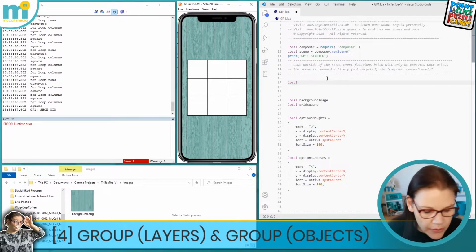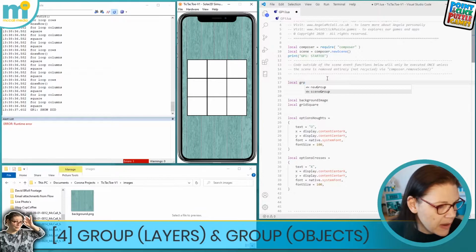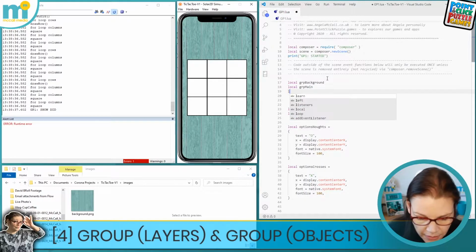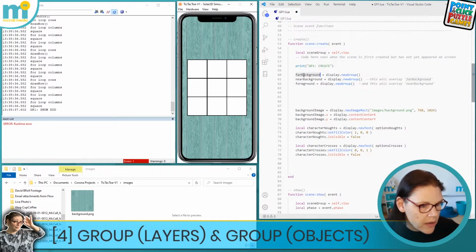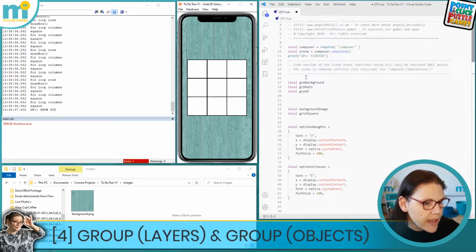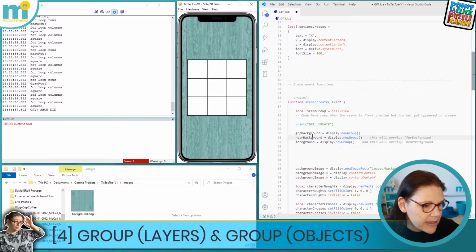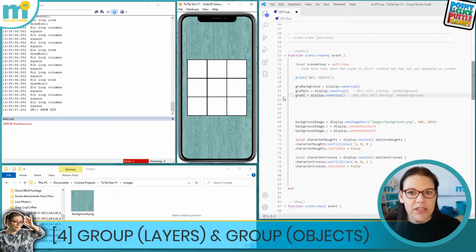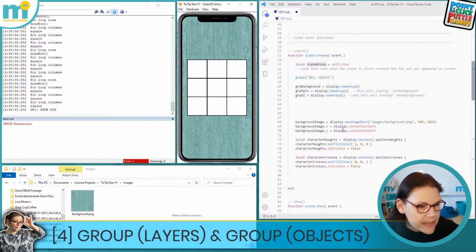So let's call this local. I'm going to call it group, which is my abbreviation, background. Okay, and I'm going to call it local group main and local group user interface. So this is our group background. Okay, we've got our group main, so all I'm doing is copy and pasting to replace these names at the moment. And then we've got our group user interface. Okay, our scene doesn't know that they are controlling our environment. So what we actually need to do is add these groups themselves to the main scene of the game. So what we're going to do is get the scene group, which exists here.